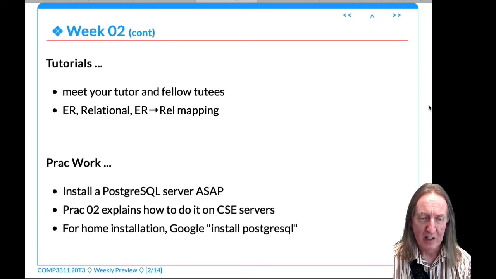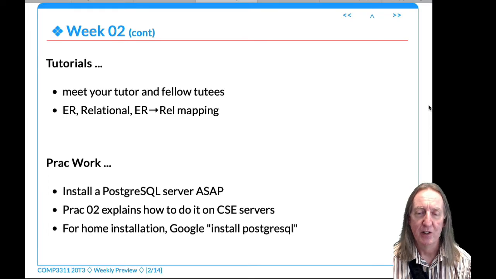The prac exercise 02 tells you how to do it on CSE servers, how to do the installation, and it's very simple. Home installation is going to be slightly more complicated, and I can't predict what kind of operating system, what kind of hardware you've got. So your best bet is to look for install PostgreSQL on Google.